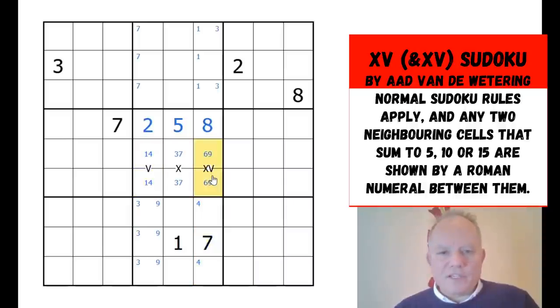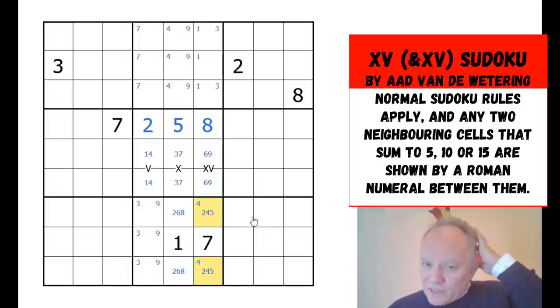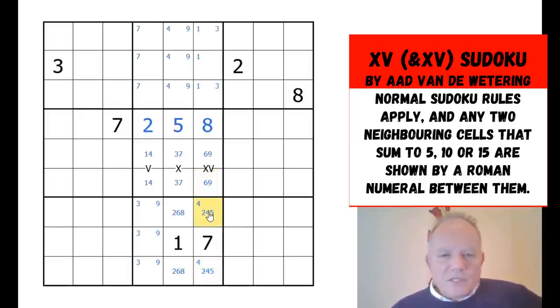Four and nine can't be next to the one, so nine is over here and four is over here, given that four and nine feature in that group. We are beginning to narrow things down. Looking at remaining cells — five, three, seven, four, nine, one — these come from two, six, and eight. If this were a six we'd know this wasn't a four, but it's not getting us further.